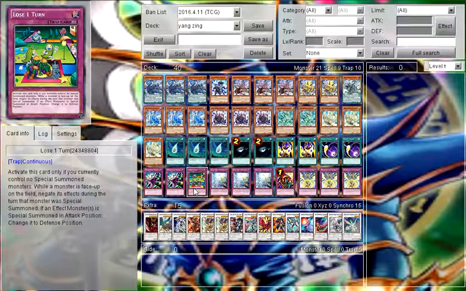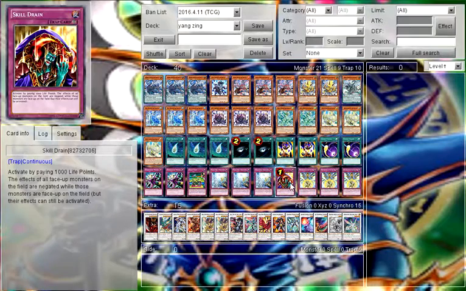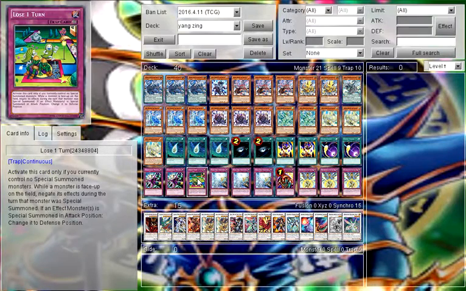Obviously our favorite Floodgate next to Skill Drain, of course: Not controlling a special summoned monster. Any monster special summoned has its effects negated and then changes to defense position. Pretty good. Everybody and their mama runs it. Honestly, I am very much opposed to using Floodgate cards, but I'm just using it in this build for now.